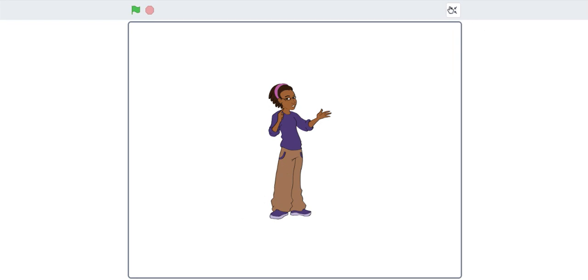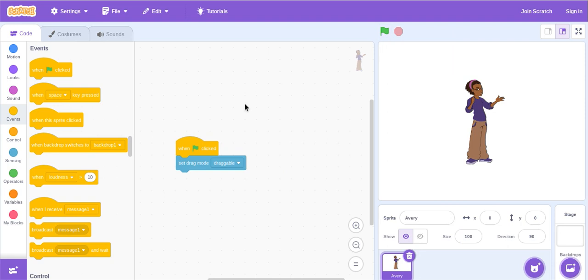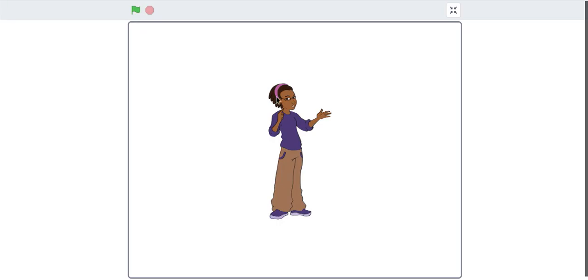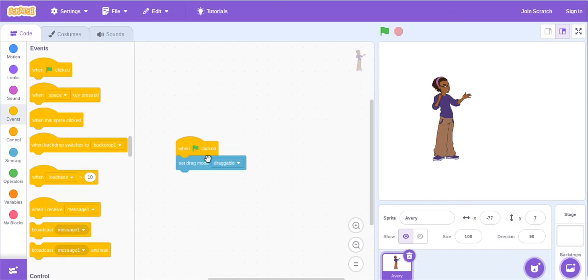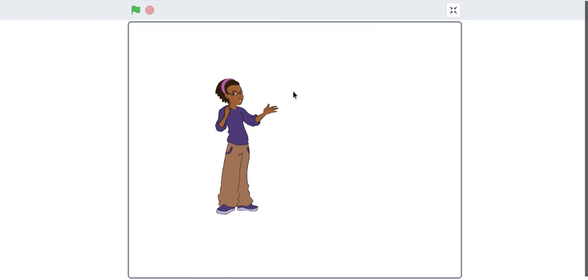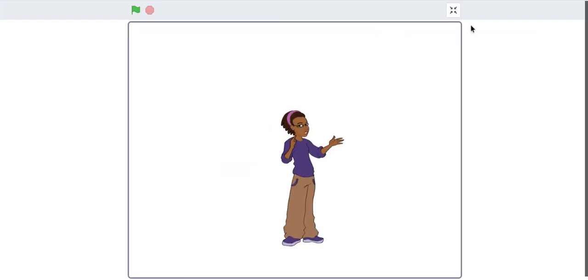So now when I press this green flag, it will be draggable, because I'm giving the command, when the green flag is clicked, set drag mode to draggable, and now I can drag it when I'm maximizing my project.